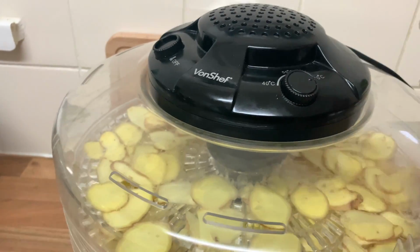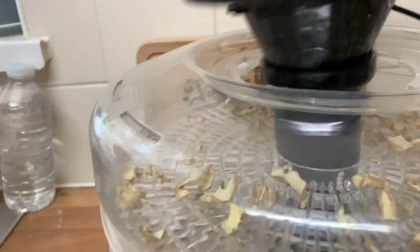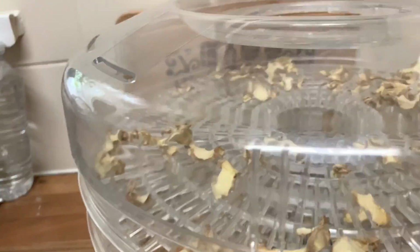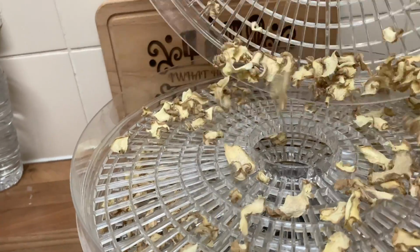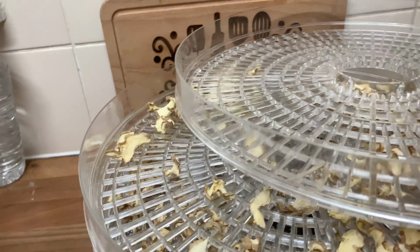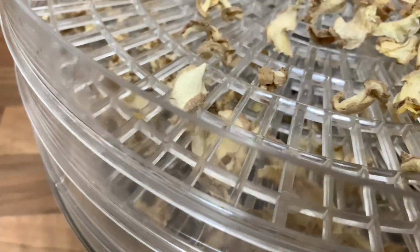Alhamdulillah, I finished arranging the ginger and it's going to be dehydrated overnight. This is the result the following morning. As you can see, it is all dried. So I'm going to pack it off to be blended while we continue talking about this special spice.